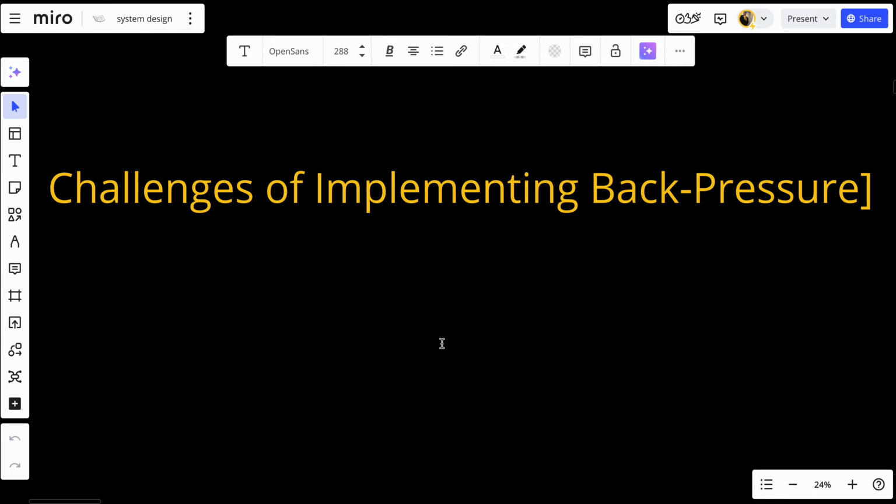Also, degraded performance, because if not handled properly, back pressure can lead to reduced system throughput. A classic example is when a system's buffer becomes too full and the producer halts too often, leading to inefficient use of resources. This can result in a poor user experience, especially in real-time applications.